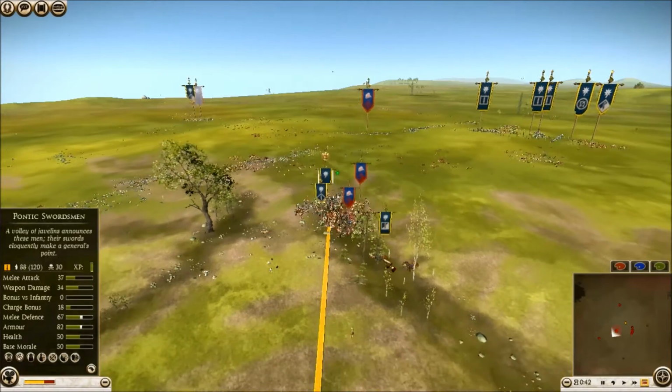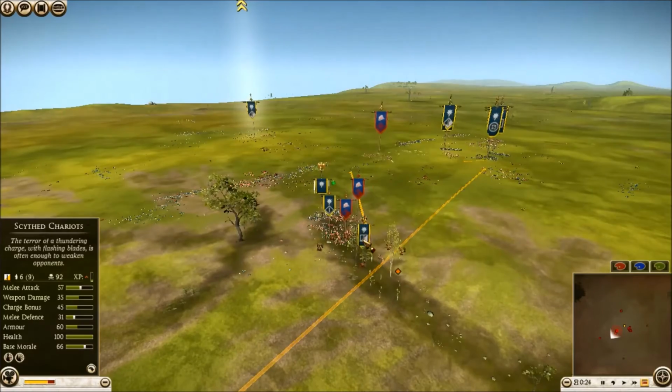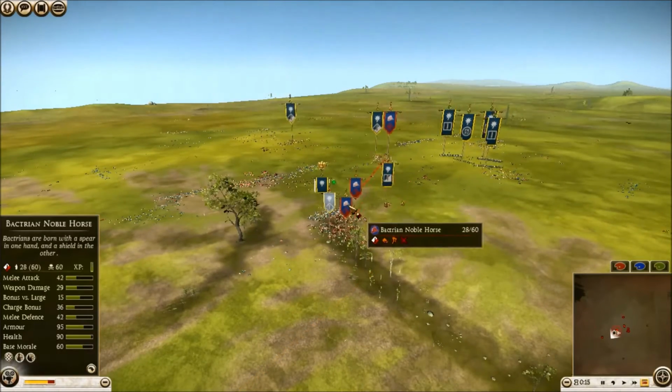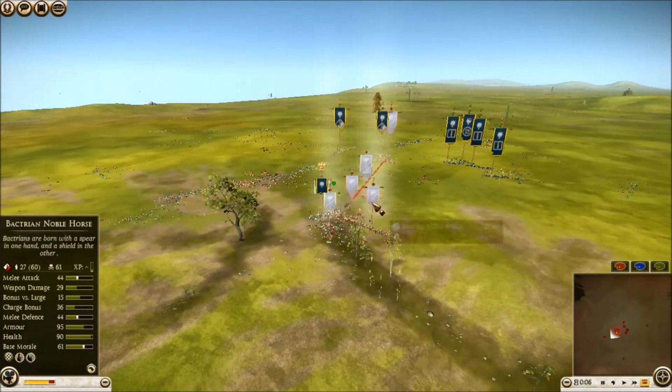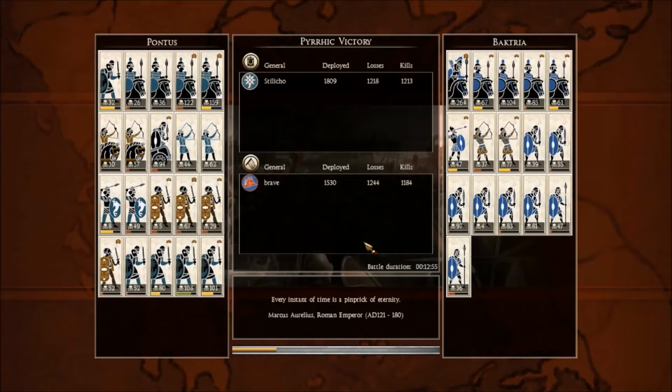So I'll go ahead and just fast forward through this. Really just cleaning up. So again, just mass attack order there. Moving my chariot through. Try to get these guys taken out, and they'll start routing. And yeah, there's the end. So I hope that helps.